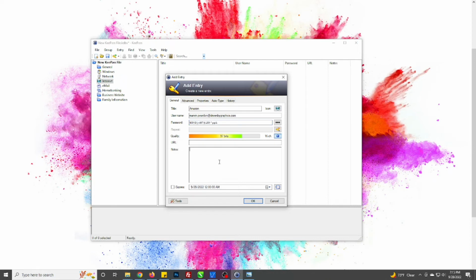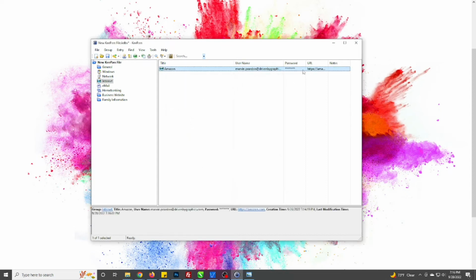And then you can, like I said, type in other notes here, or just the URL, for example, right? HTTPS Amazon.com, and then that brings it here. Again, your passwords start out there, and you basically create all of your online accounts, maybe your different banking accounts, whatever the information is, and ultimately just have access to that later.